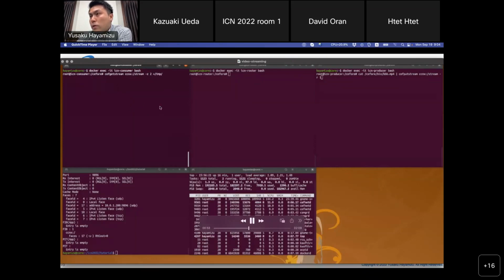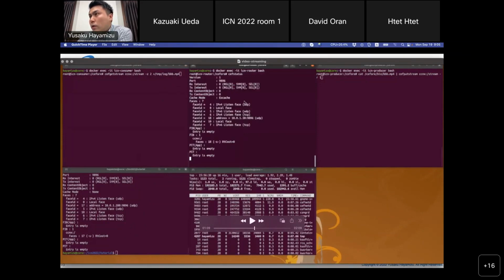The received data is stored into this file, and this file is shared with the host machine by using a shared directory. In the initial state, the router has no interest and content object transferred in this stats command.